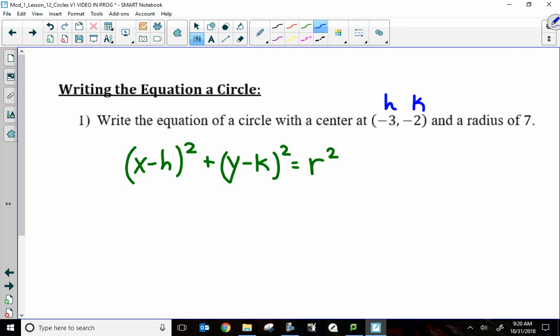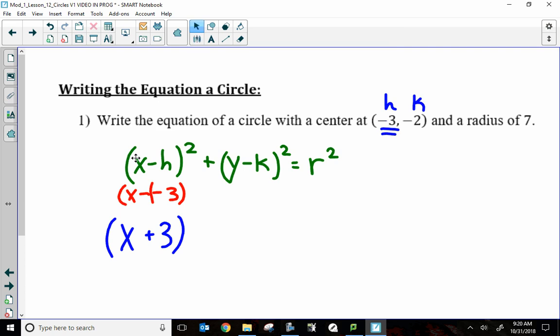Now, when our numbers go into our equation, we really flip the sign, meaning we'll have h plus 3, even though it's a negative 3. How come? Because in all reality, I'm subtracting what h is. x minus a negative 3, okay? When I do that, I get a positive 3. But sometimes it's just easier for people to remember: just flip the sign when you put it in. And that's what I'm going to do here.